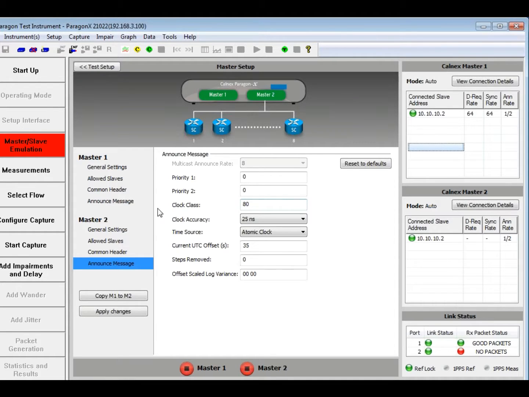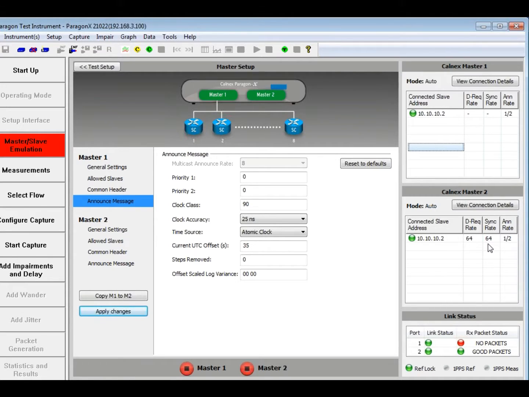Now, in order to check the functionality of the slave properly, let me go to master number one and change it instead of 70 to a value of 90. I'll apply the change. The change is applied immediately. The display lags slightly on the connected masters, but you'll see that there are now no messages being exchanged with master number one, whereas all the messages are being exchanged with master number two. Therefore, the slave has correctly chosen master number two as the best master in this situation.